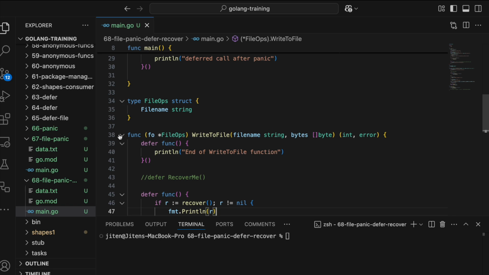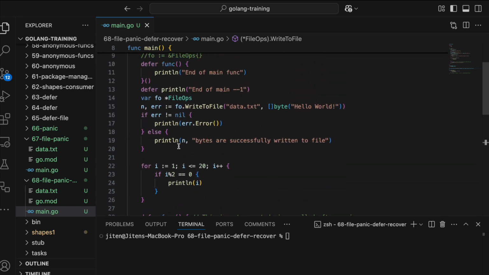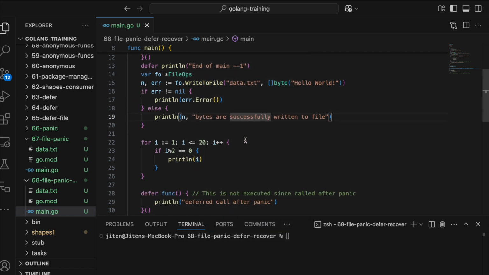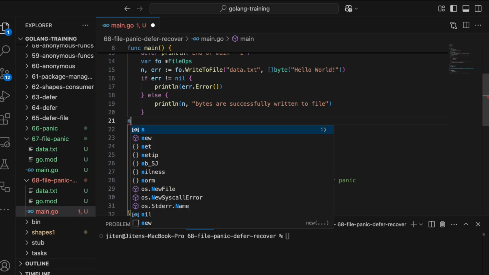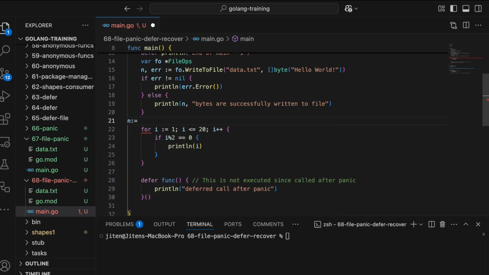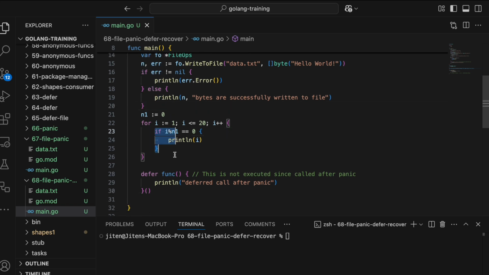So the question comes, where should I put the recover? Let me say that here there is a panic. I put a recover. Maybe here there might be another panic. Let me say i by 2, num equal to 0, for example, i by n. Here the panic is recovered, but here there is another panic.